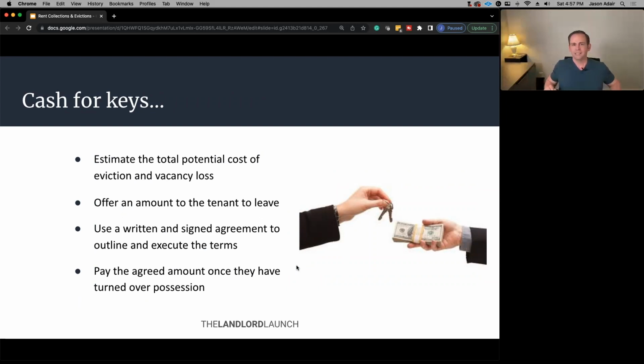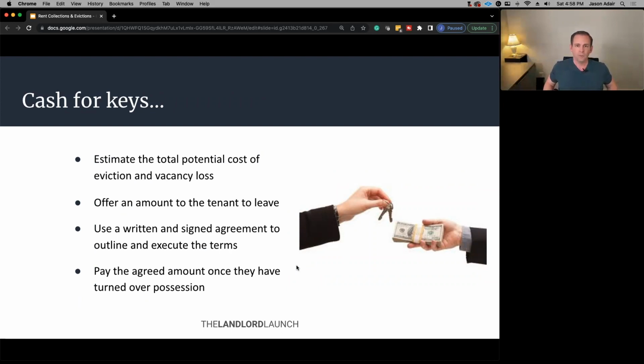Your primary goal is to get that person out of your house so that you can get it back on the market and get somebody in there that is paying you. If you want to be the purveyor of justice and make sure they get what's coming to them, and that they should really be hit with this, then fine, it's going to cost you. It is. And some people, you're going to make that determination, and that's perfectly okay too. I don't have a problem with that.